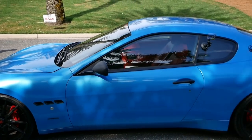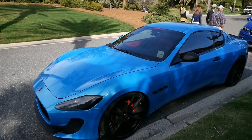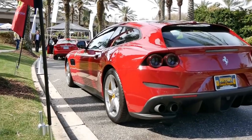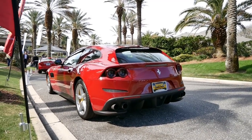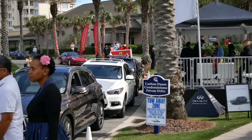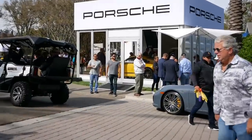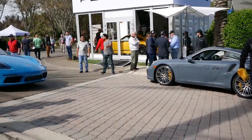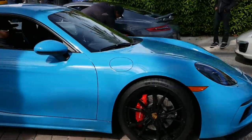Here we've got a nice Maserati - looks like some sort of wrap is on it, color looks really good. It's a good looking car, the more practical Ferrari. Plenty of power, all-wheel drive, hatchback, luggage space. Beautiful. Also, if you're in the market for one of these cars - Ferraris, Infinitis, Porsches - they are doing test drives. Just put your name on the list, wait your turn, pick your car, and you too can test drive one of these vehicles.